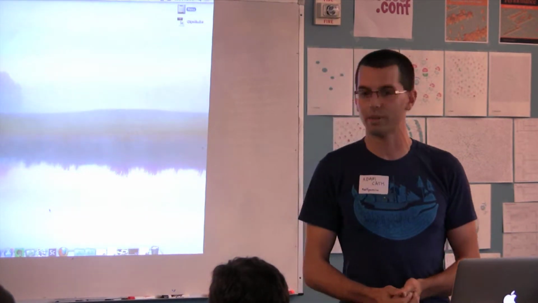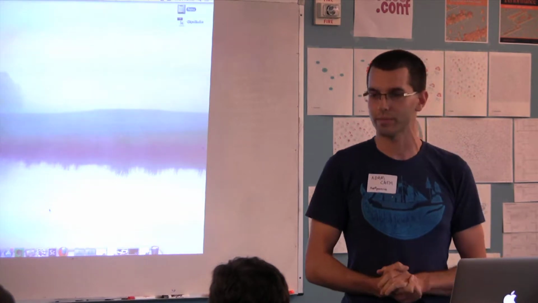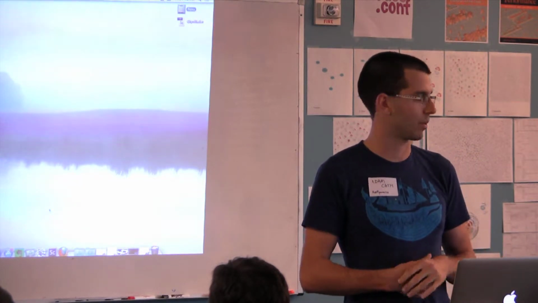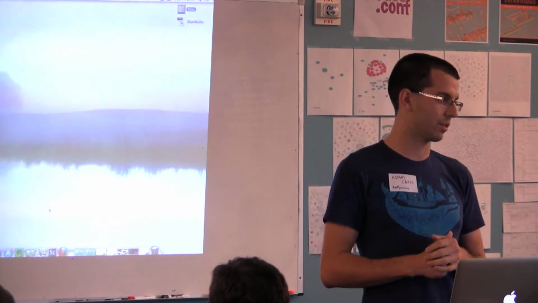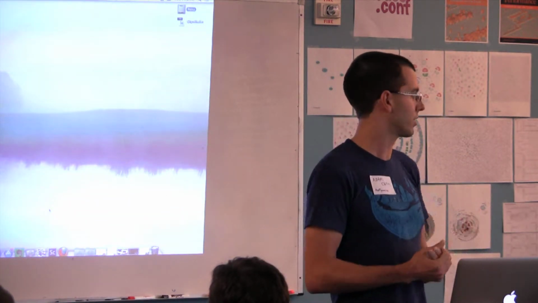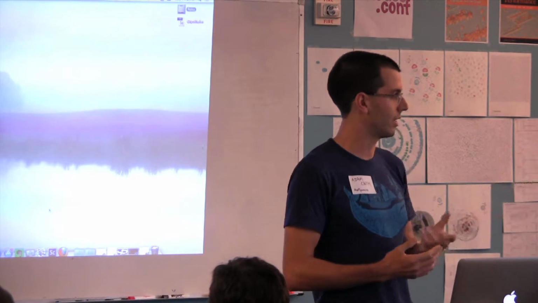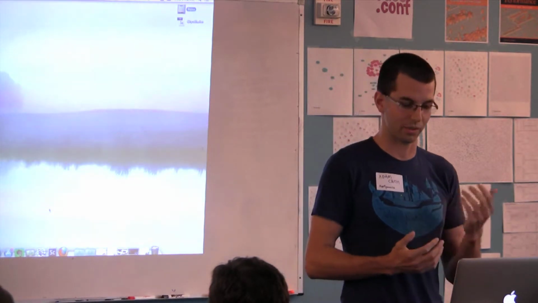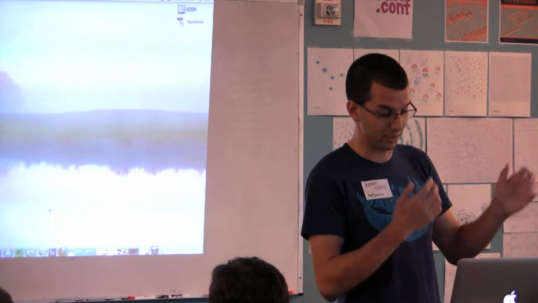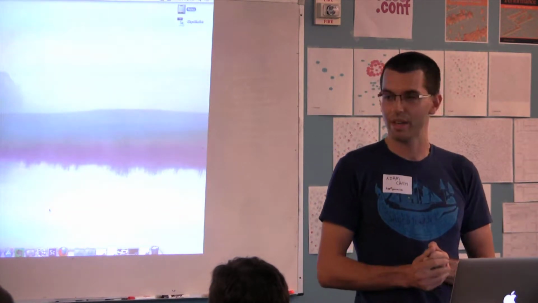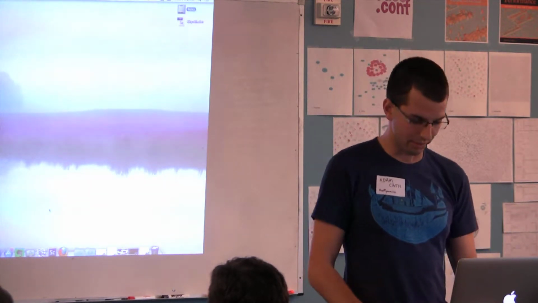So the first tool that I'm going to show you is called Adobe Scout. Before I came to AppDynamics, I worked at Adobe, and we built this tool for game developers to understand the performance of their games. So I think we have some folks here from Zynga, and I know that actually those guys were using this tool when I was at Adobe. I don't know if they are anymore. But I'm going to show you an example of it.